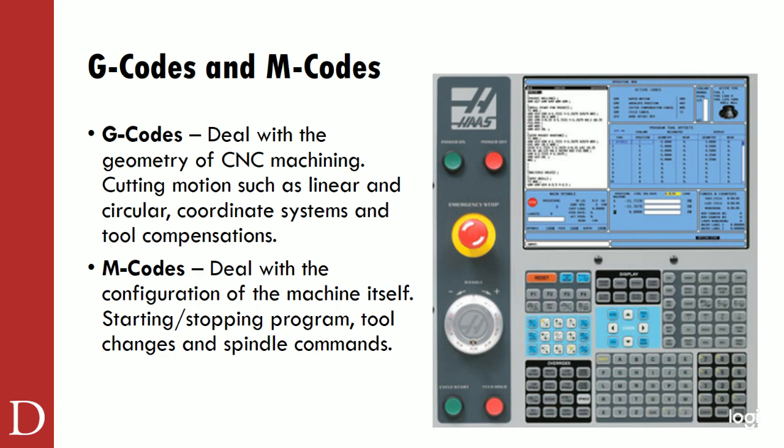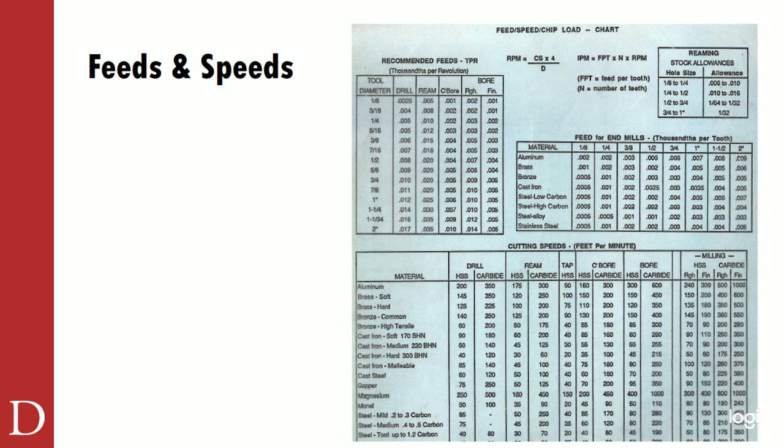The M codes, on the other hand, deal a little more with the configuration of the machine. At least this is the way I've always thought about them. There are some things where an M code affects a G code, and a G code affects an M code, but generally speaking, M code is more dealing with the machine itself. For example, starting and stopping the program, starting and stopping the spindle, whether we spin the spindle clockwise or counterclockwise, tool changes, turning coolant on, things like that. The things that the machine really is going to control. It's less concerned with geometry and much more concerned with turning things on and off in support of cutting.